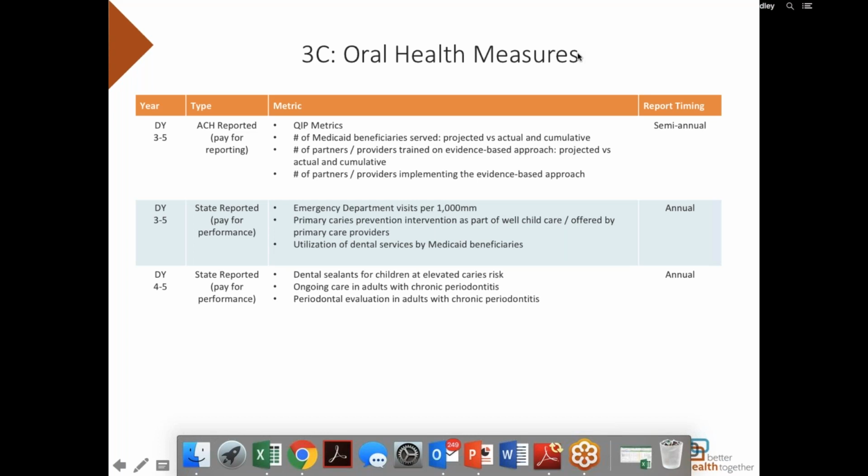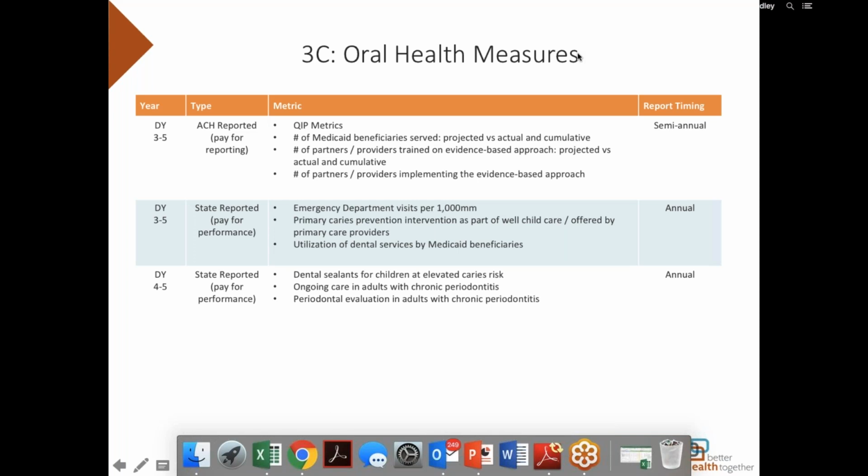What I will say is I would encourage us to not get so hung up on the recommended solutions within the toolkit, because as you put it, Hadley, there's no way we could get to some of these metrics if we solely focus on those projects. So I would think of it as a both-and strategy: those are some of the ways we might hit the metrics, but there are a whole host of other interventions that will help with this. The other thing I will say is that because oral health is only 3% of the entire bucket, it's just a lot less risky, right? There's not as much at stake here. So those are just two observations.